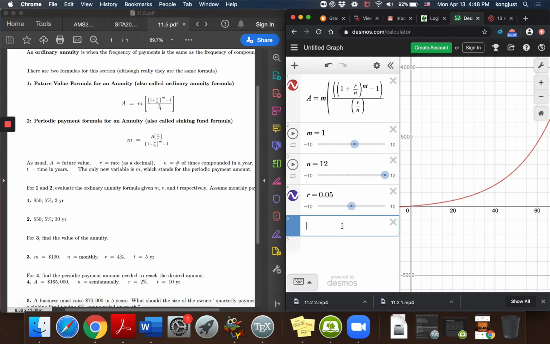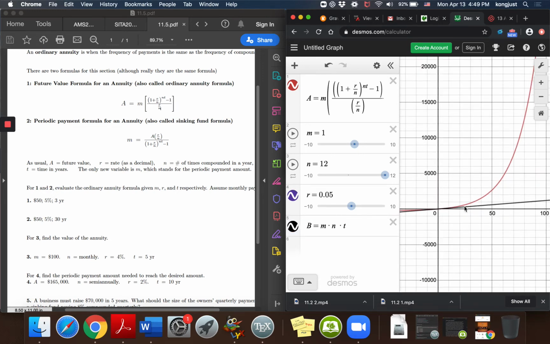I should write another equation so we can compare how much I'm actually depositing. So let's say, how much am I actually depositing? Let's call it B for no particular reason. Okay. So B is the amount I'm depositing in actuality. So this would be whatever my M value is times 12 times T. Yeah, this is how much times years, right? 12 times per year, or I should just say N times per year for T years, right? So you look at the difference. The black line represents how much I actually physically deposit, and the red line represents how much I end up with in the end, applying this interest.